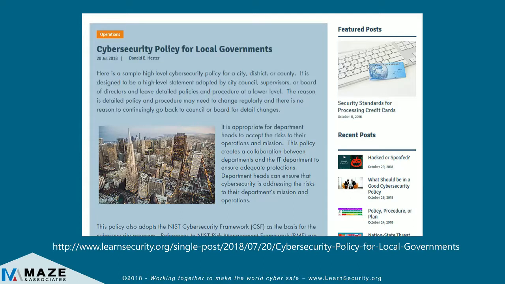The idea is to make sure that you're pointing everybody to PCI, you're pointing everybody to NIST, you're pointing everybody to these other standards so that lower level policies can be made for access control, configuration management, incident response, all that other stuff can be put down at a lower level. This is a very high level one that the board can approve, and then staff can do the rest of them at a lower level.